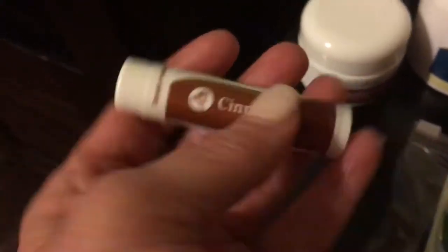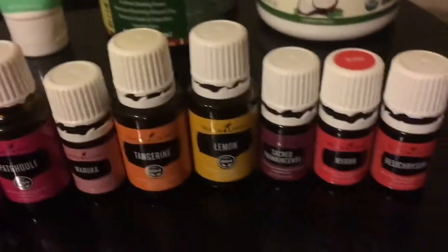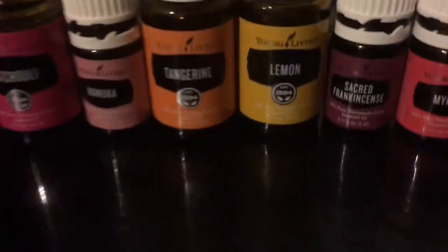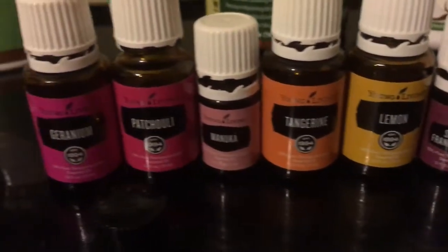I love putting the rose ointment on my dry cracked lips — it's amazing. I also use just a lip balm like anyone else, usually during the day or right before bedtime because I don't want to go to bed with dry lips. Here are some cute rollerballs — I've popped mine onto my frankincense rollerball. Here are some of the main oils I keep with my facial products: helichrysum, myrrh, sacred frankincense, lemon, tangerine, manuka, patchouli, geranium — you'll see those in a lot of the recipes, and of course frankincense.